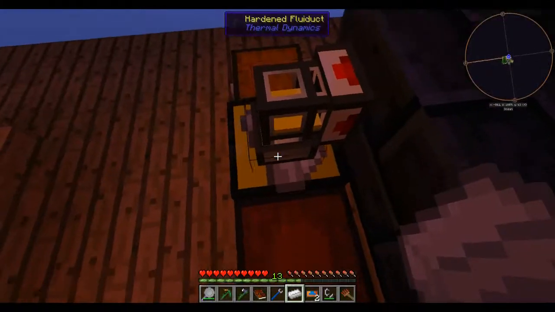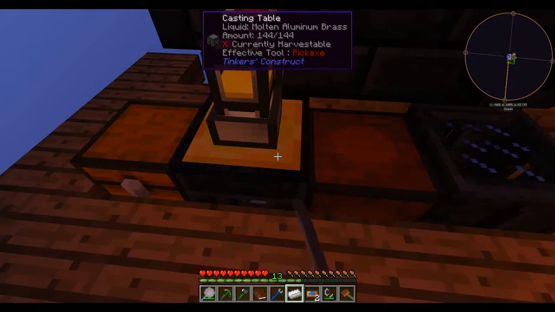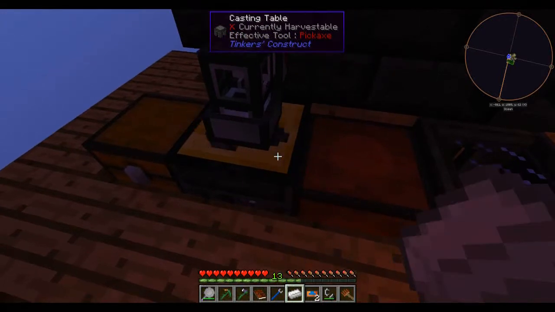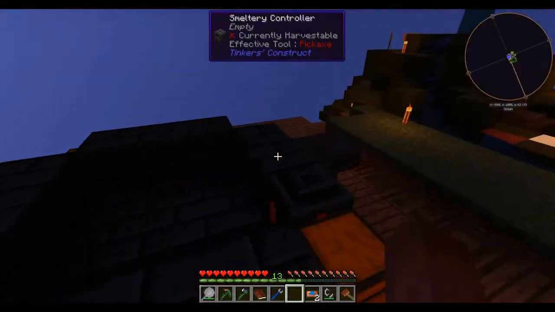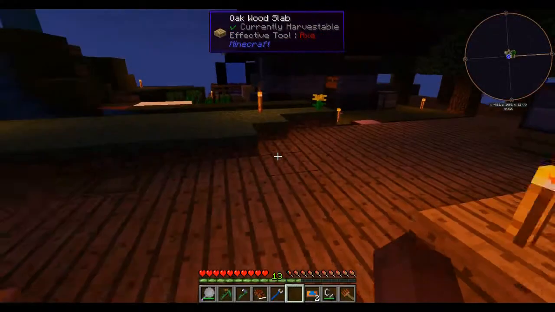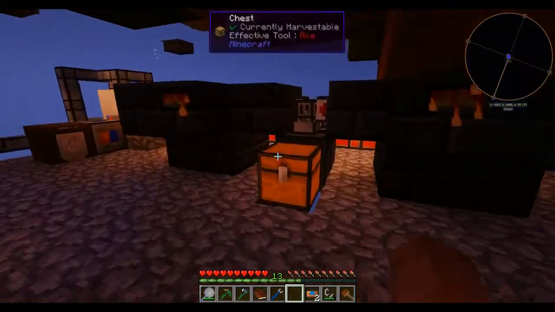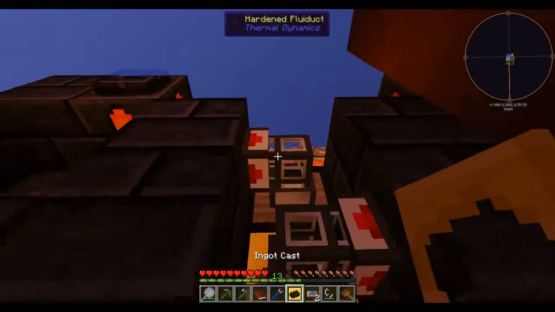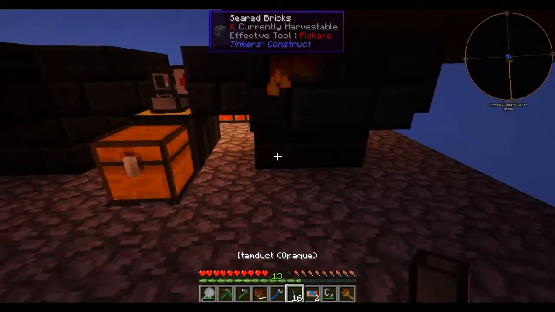So the question is, can I do this? Oh, it's just, darn it. Well, that's okay. We'll just throw 1 more aluminum brass ingot in there. It'll make me 1 more cast right there, and we'll be good to go. And I'll use these 2 down here. And get that one in. There we go. So now we got casts in there. Perfect. Now we need to work out this side of things.